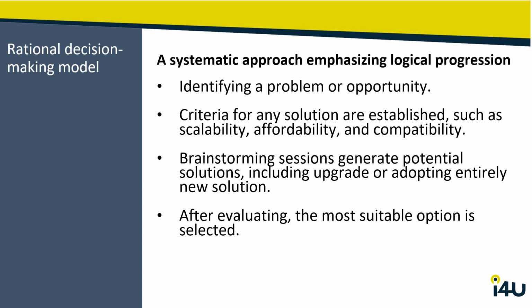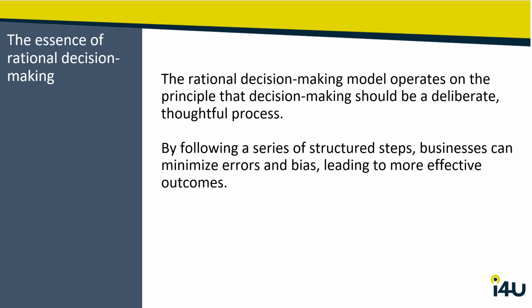Rational decision-making model. A systematic approach emphasizing logical progression, identifying a problem or opportunity. Criteria for any solution are established, such as scalability, affordability, and compatibility. Brainstorming sessions generate potential solutions, including upgrades or adopting an entirely new solution. After evaluating, the most suitable option is selected. The essence of rational decision-making.